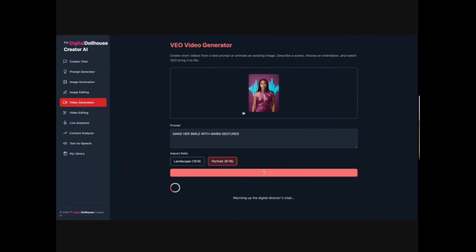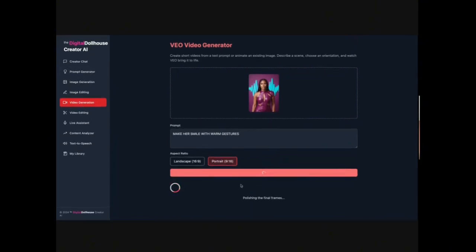Now, keep in mind, when it comes to the video generator, you need to be very specific when you're using this video generator, because after you have generated a decent amount of videos, the system will not allow you to generate more videos in that day. So make sure you're using this video generation only when you need to use it. Okay, be very specific. Remember, the more detailed your prompt is, the better your video or your image is going to come out. If you do not know how to come up with a prompt, that's why we have our prompt generator. All right.